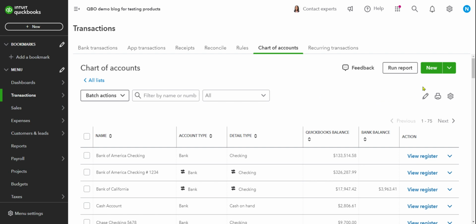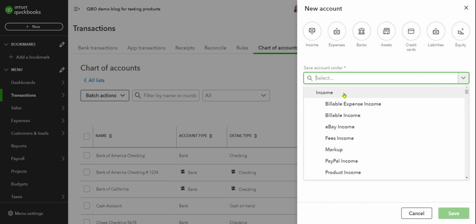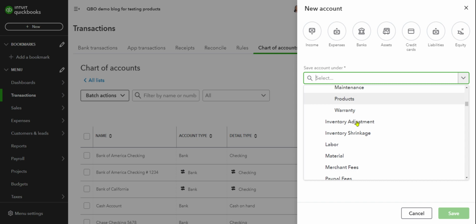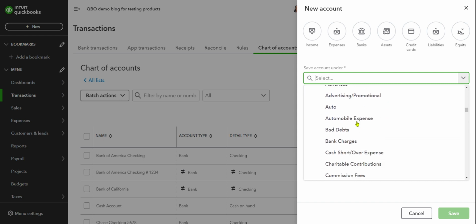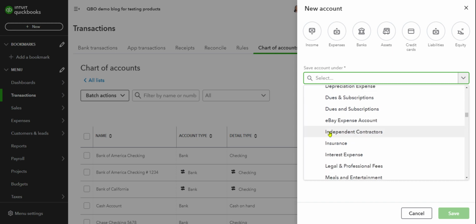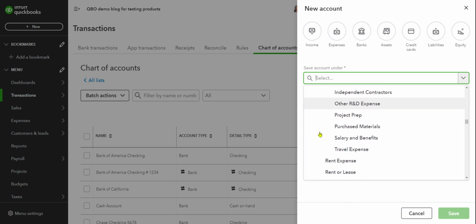So all you have to do is click New. You're on the right side when you're on the accounts, so just click New. Then you select, it's not income, you just need a bank type, so just keep going down. The reason I have so many accounts in here is why you're seeing it. When you get a brand new one, you won't see all these accounts.